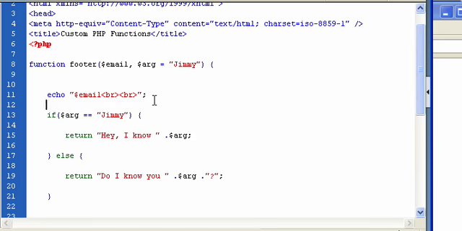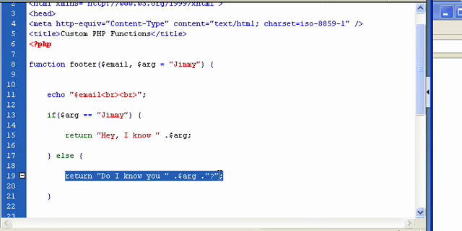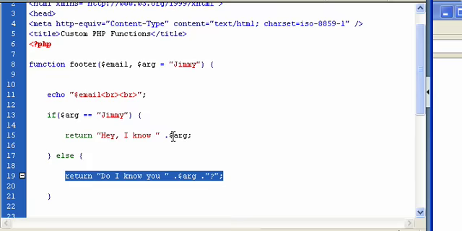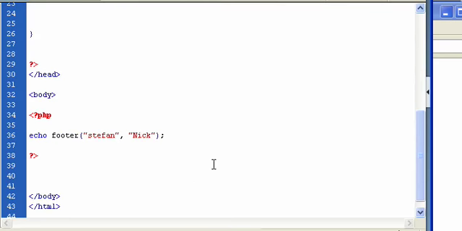Give it a little space here, make it easier perhaps. Because the arg provided was not equal to Jimmy, which happens to be our default, this was false, so this was run. So return, do I know you, Nick? Of course, Nick is because that's the value we gave to footer.